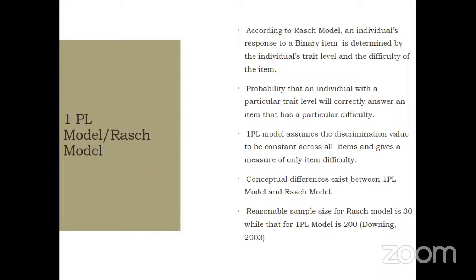Very subtle difference between the 1PL model and Rasch model. The basic assumptions are all the same. Just in the application part, you will see that there is a little difference between the two. For example, for the Rasch model, you can apply it on a smaller sample size, like 30 or more is fine. But for a 1PL model, you need to have at least 200 individuals as per Downing in 2003. Otherwise the results can be erroneous.